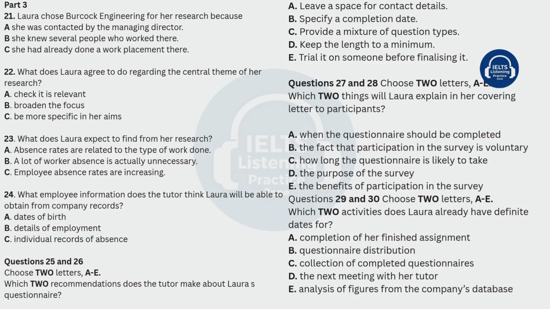Okay. So now you need to produce a schedule with dates. For example, when you'll send out the questionnaire. Yes, okay. Once I can arrange that date with the manager, I'll be able to fix the deadline for getting the completed questionnaires back. And I want to use the time in between to analyse the figures that HR is going to give me from their database, though they haven't said exactly when I'll get them. And you have to submit your assignment by the end of June. Actually, I have to get it finished by the 2nd because I've arranged a work placement after that. OK? So, our next meeting is two weeks today. Is that still okay? Yes, and in the meantime, I'll send you an email.